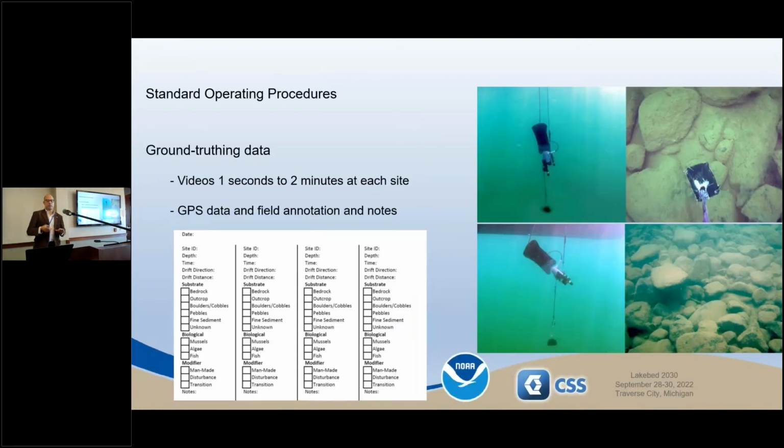So, as I said, the camera operator will control the movement of the camera, and one of the disadvantages is that it has a limited movement and limited view. It's not like the ROV, where you can go back and get what you missed; here it goes with the drift. And with the downward view, as we see here on the top, you have a limited footprint, while when you do the oblique view on the bottom, you have a wider and larger footprint. And the camera operator controls this using the umbilical cord and the rope attached to the camera.